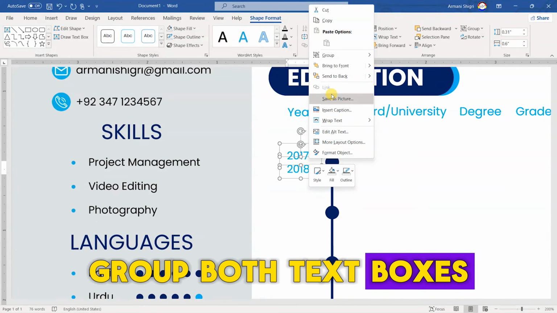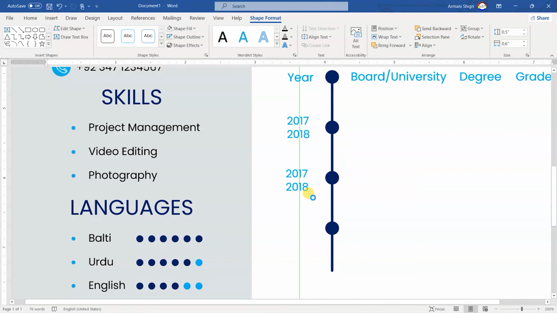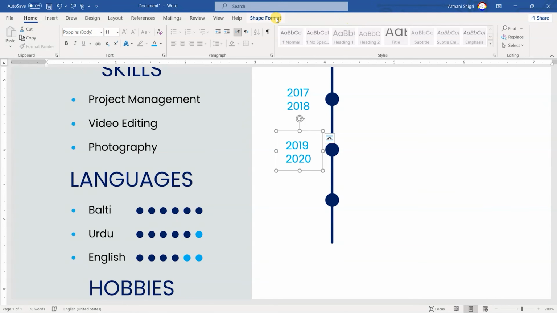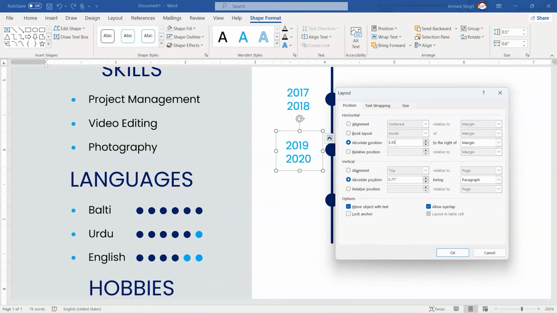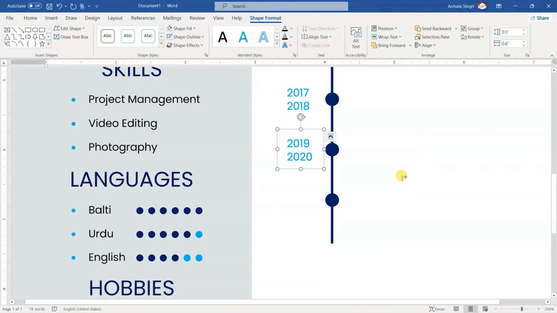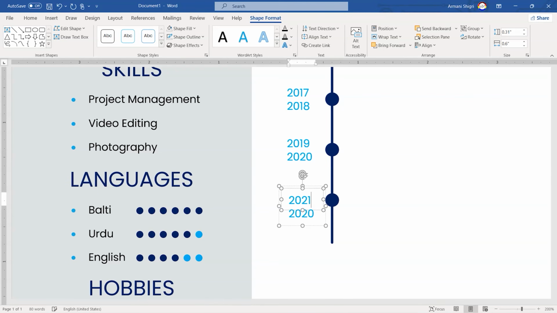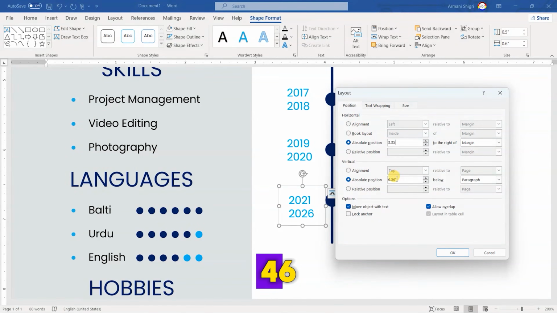Group both text boxes. Then copy the grouped text box. And position it from 335 to 574. Copy the text box again and position it from 335 to 646.